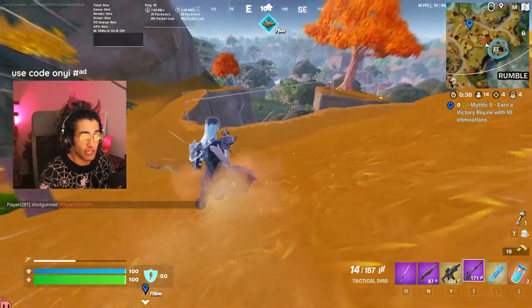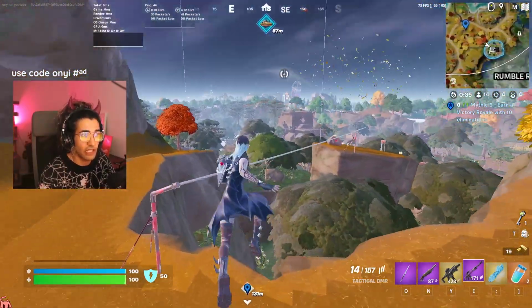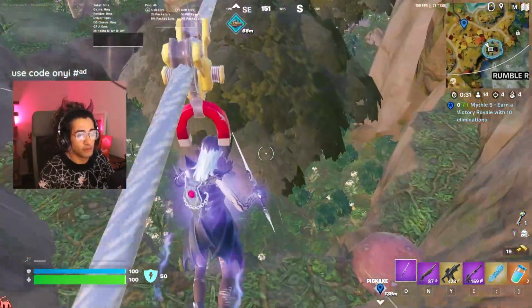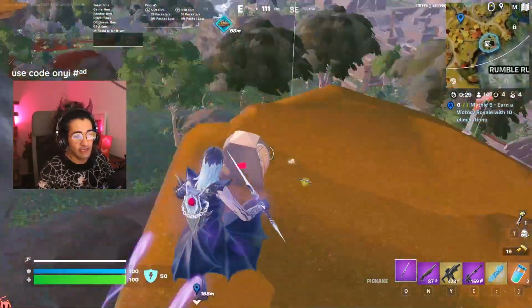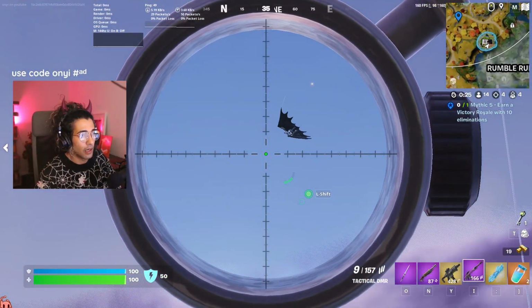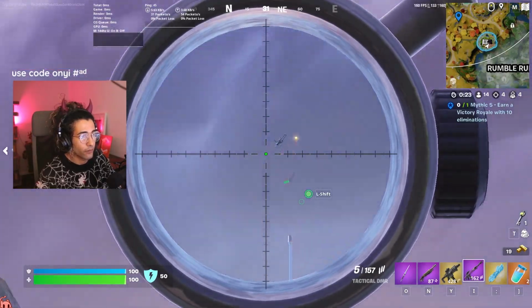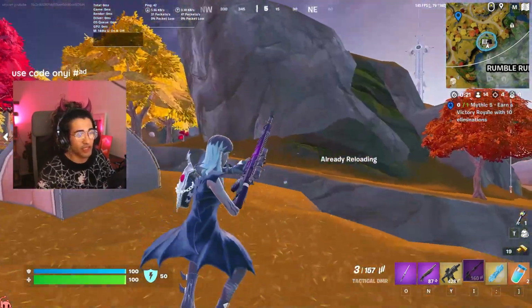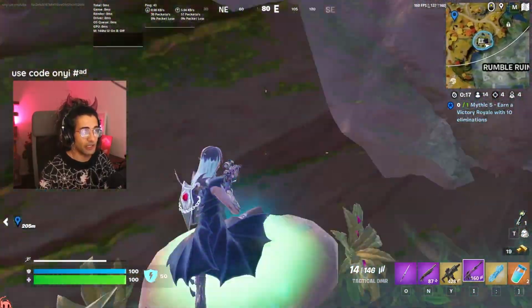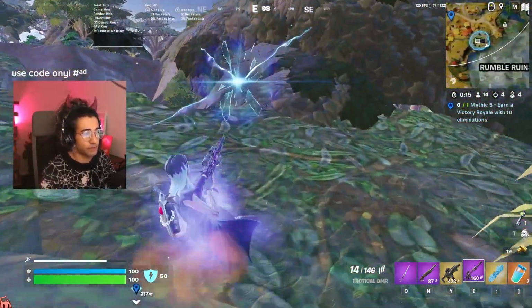A really good SMG at that. Oh, someone's at the bottom section here. And that shoots too slow for me to hit them. Is there a rift around here that I can see? See how much I have to lead my shots for that? That feels like it's a little too much. There is a rift here, so we'll take that.